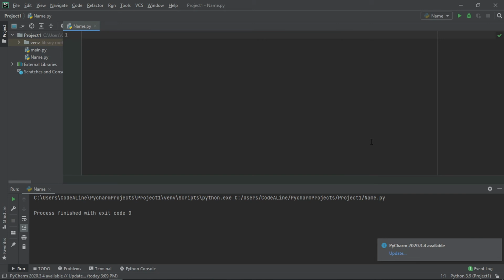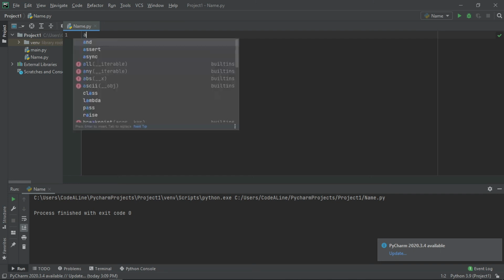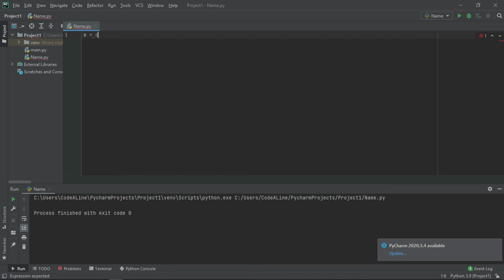I know this is a foolish example, but still, if you can understand, then it's good for us. So you write a is equal to 6 plus 4, or 2, anything, and then you add a comment: addition.